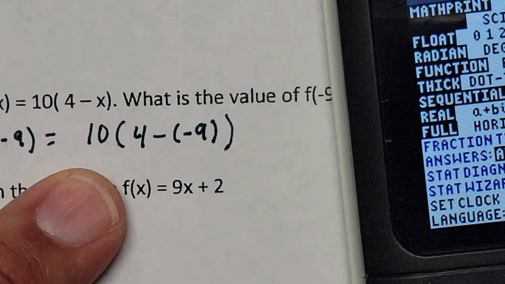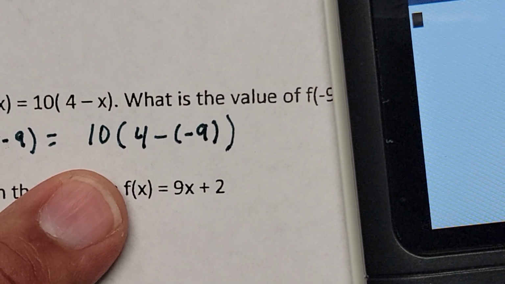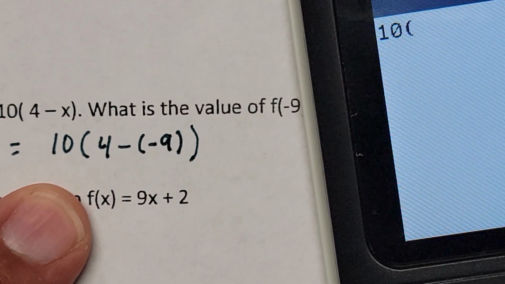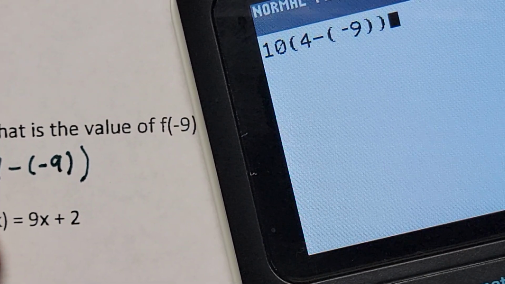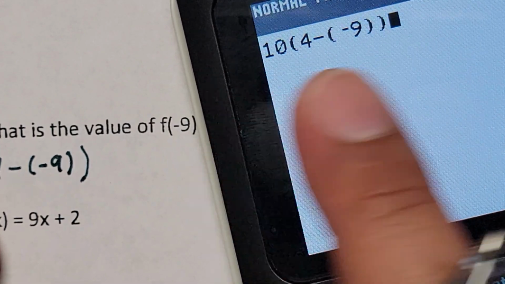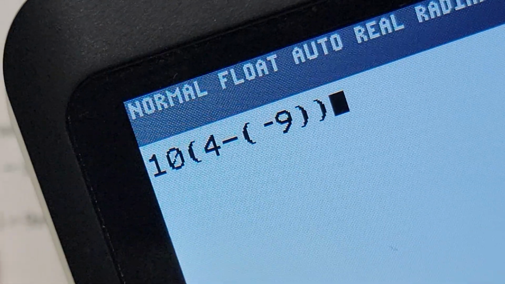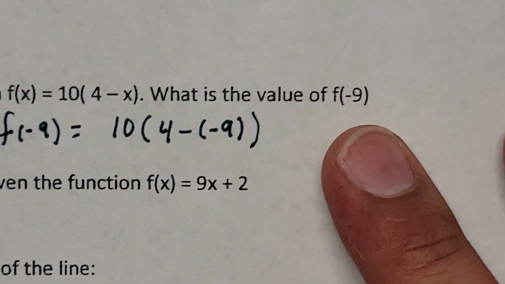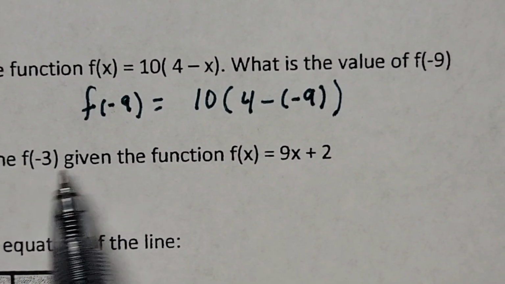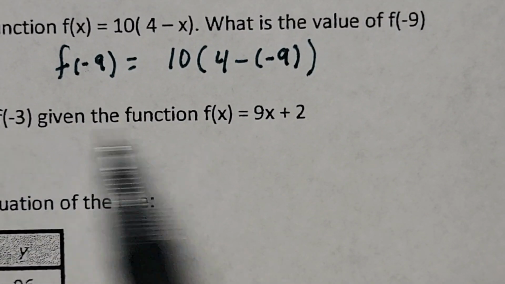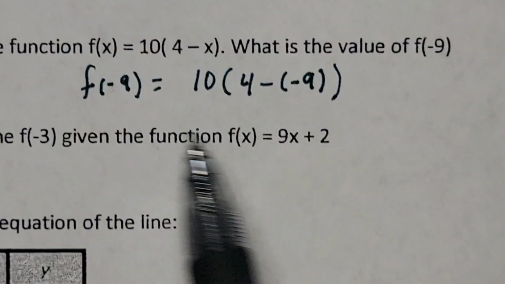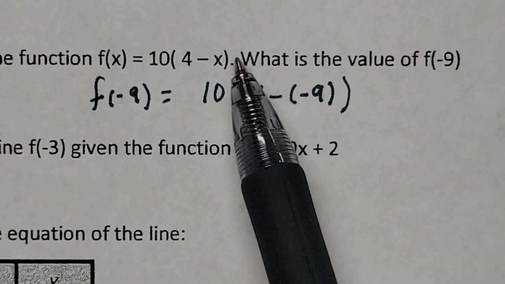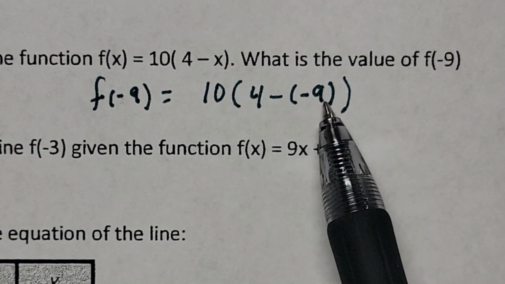All right. Make sure you know the difference. So 10 parentheses 4 minus parentheses, negative 9 parentheses, close parentheses. And there's a lot of parentheses. All right, so we'll go ahead and get your answer. So you're going to do the same thing. Es igual aquí. Vas a poner la parentheses donde está la X. Guys, you're going to put the parentheses number where the X number is, just like what we did here. I'm going to cambiar la X por el número and parentheses.